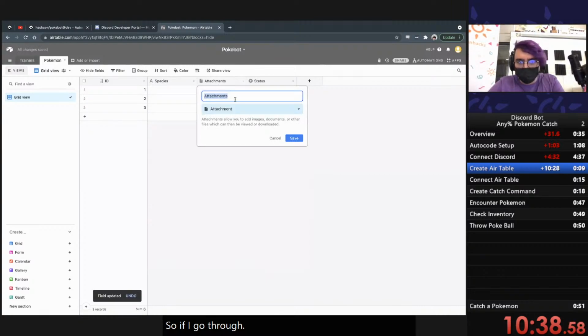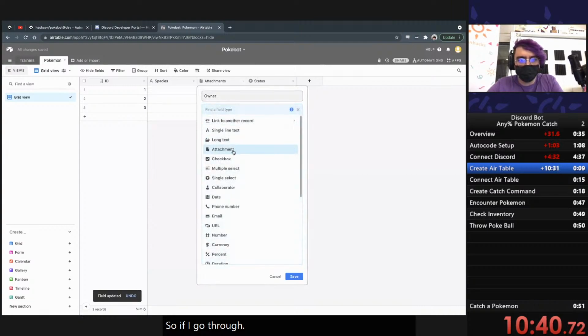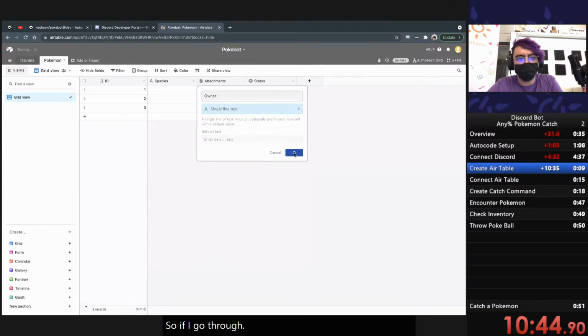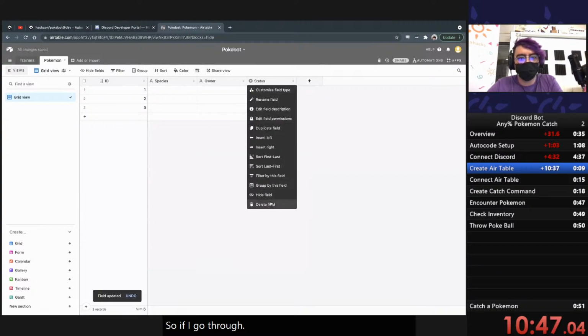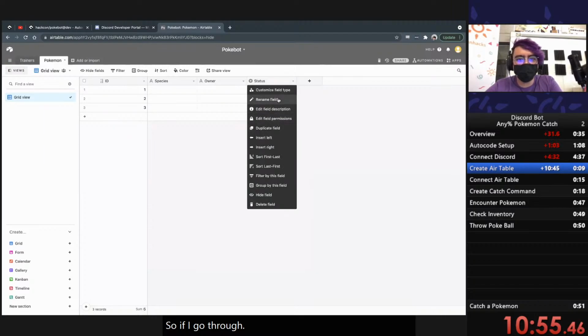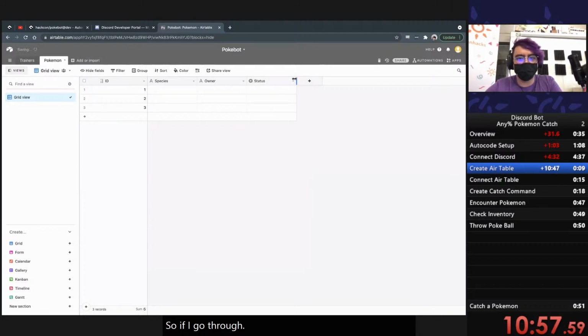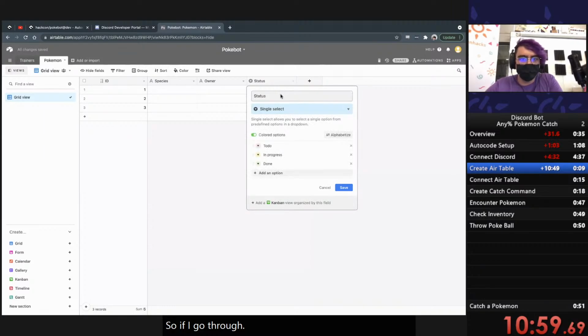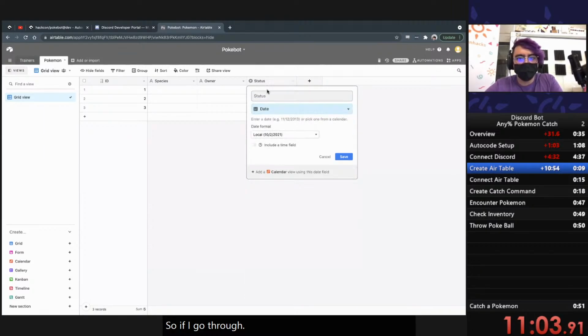And each one of these is going to have an owner. This owner is going to link directly back to one of the trainers. So the ID of the trainer will be linked to the owner here. And then finally, we have a caught time, because we want to know the time that they were captured and thrown into a little ball.